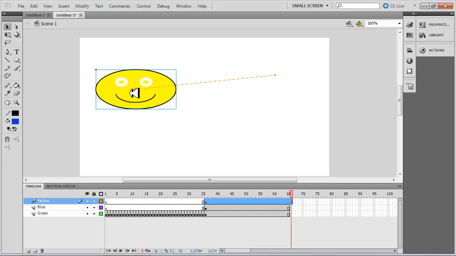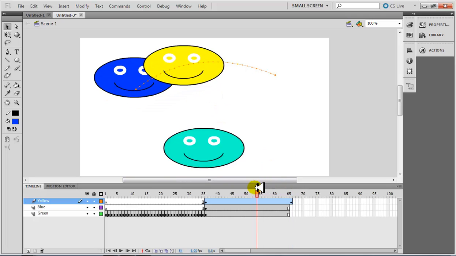Now keep clicking over here, and when you take your mouse near this motion tween path, it will not be visible when this application is played in the browser or in the Flash player. It is just being visible now to change its path if the designer wants. So if I want, I can click on this and change it to be a little bit more round, so it looks a little more cool.